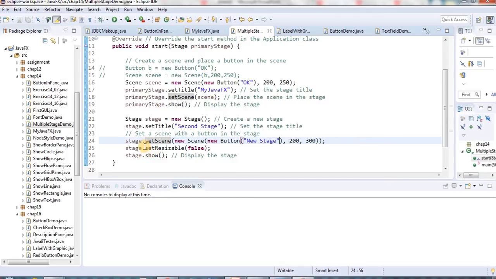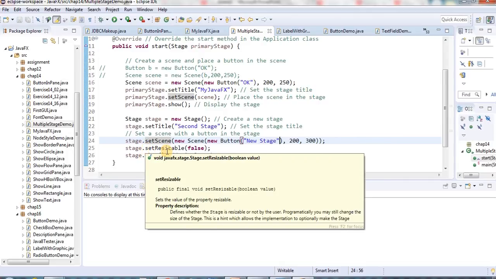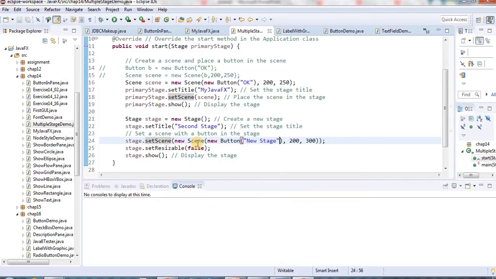Now before that, I'm calling a method called setResizable. I'm passing to it a boolean value equal to false. This method setResizable allows the developer of the program, the coder, to lock the stage, to make the user not able to resize the stage. So when you pass false to this method, the size of the stage will be fixed.